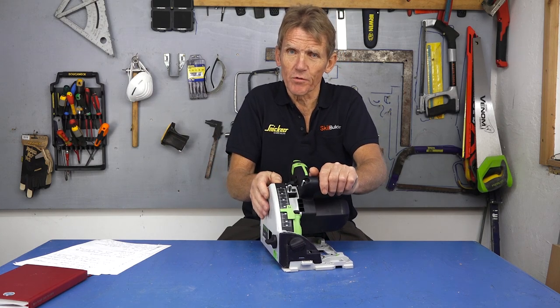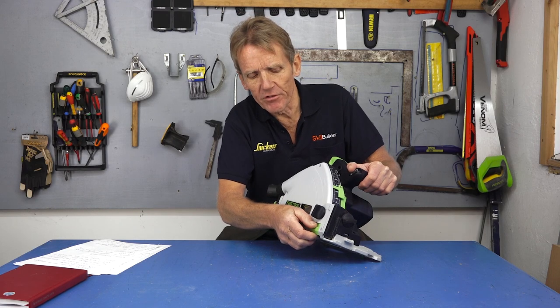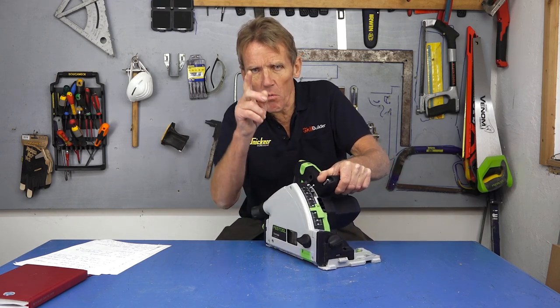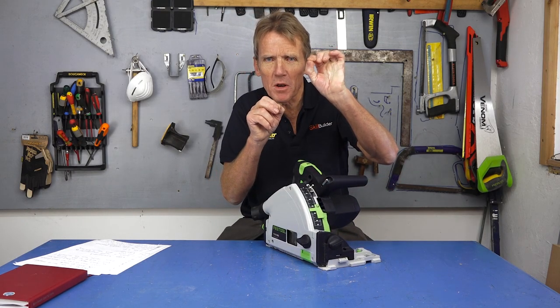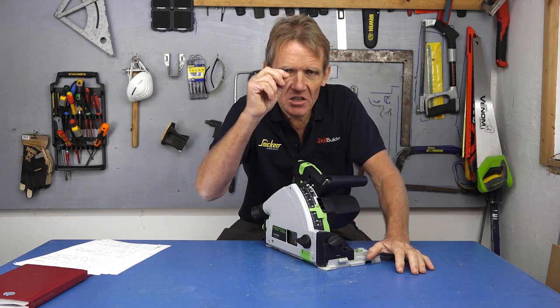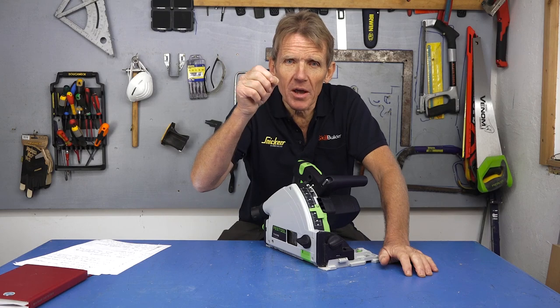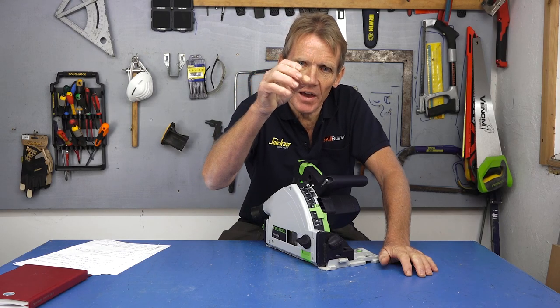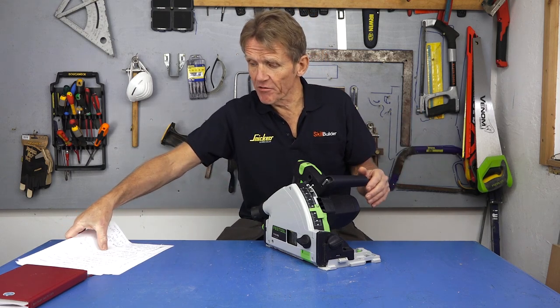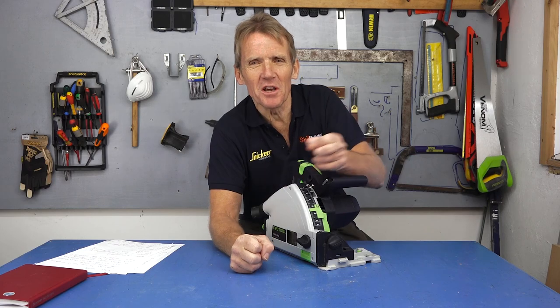I find that quite useful because if, for example, here we've got a splinter guard for stopping that breakout, but the other way of stopping that breakout is to do a minimal cut all the way through, say 2 millimeters, and that'll just cut into the face of whatever it is. If you're using a wood veneer, or plywood, it'll just cut into the face of that and stop that bit of breakout there. So I find that very effective. But they've all got something, they all bring something to the party, and that's the beauty of competition.